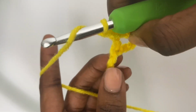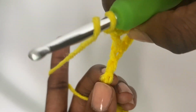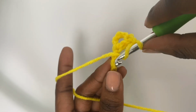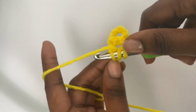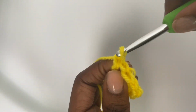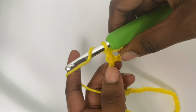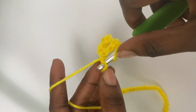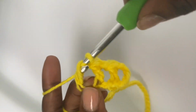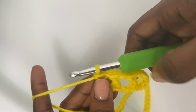Then you want to skip the next bump. Because we are making a mesh stitch, prepare for a double crochet, and then double crochet in the next back piece over. Okay, chain one, wrap the yarn, skip one, and this, a double crochet. So like I said, you want to work with odd chains to work all the way down.